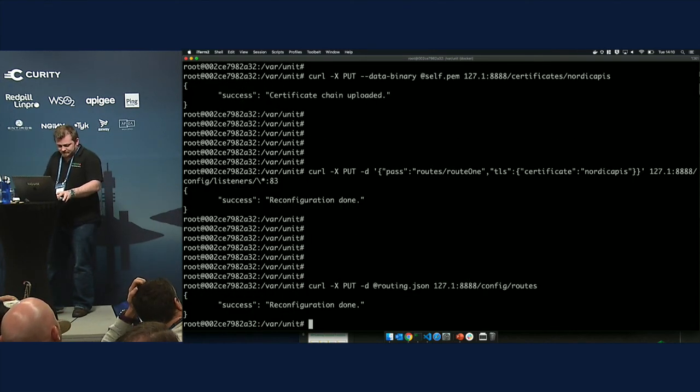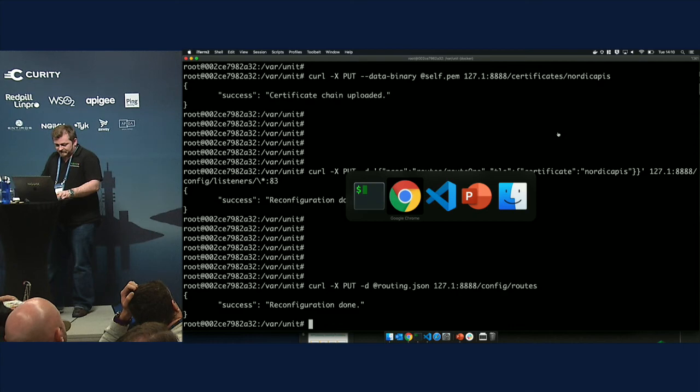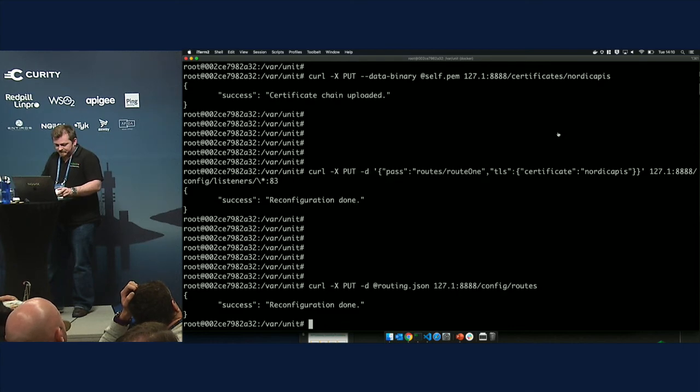boom, for the second URL, so that was the PUT, right? Curl, PUT, and we're going to do HTTPS. No, that's probably still on the first listener.